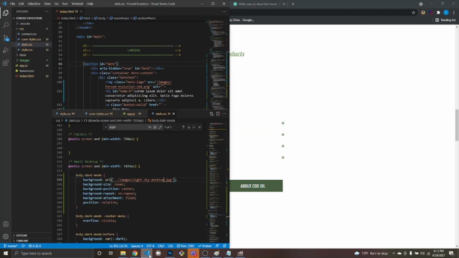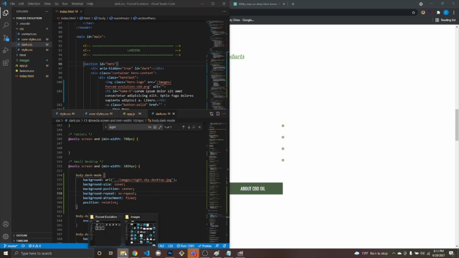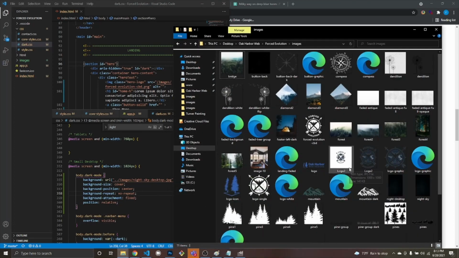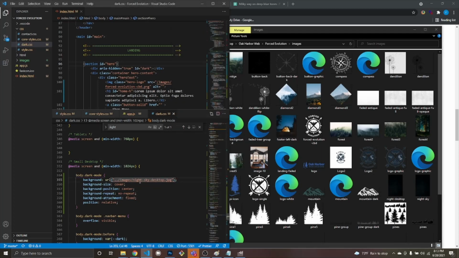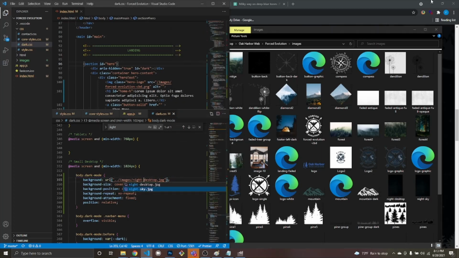I think I broke something. Why? Night desktop. Oh, Night Sky. It's not Night Sky Desktop, it's Night Desktop. There we go.